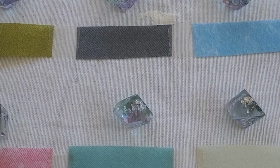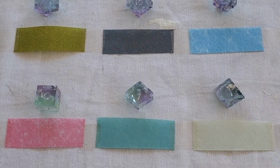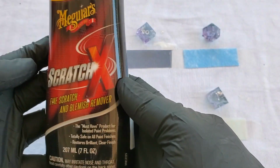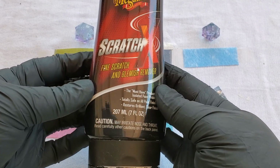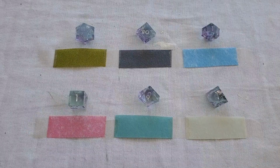And that had me thinking, how many of these Zona papers could I get away with simply replacing with polishing compound and a Dremel? So that's what we're going to test today. So here I've got my Meguiar's Scratch X. It's a very, very efficient polishing compound. Highly recommend it. So that's what I'll be using today.